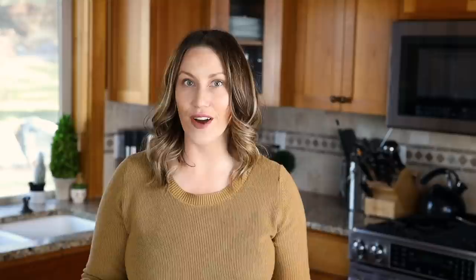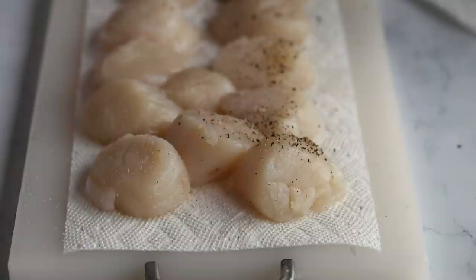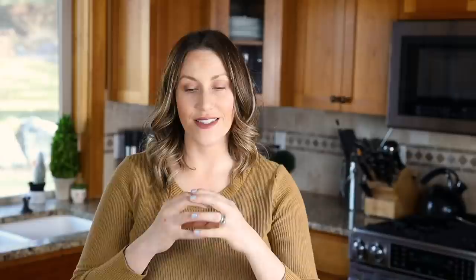Next I'm going to show you how to make air fryer scallops. This is one meat you probably would have never thought to cook in your air fryer, but trust me it cooks them perfectly. I'm using sea scallops — the larger ones, not bay scallops. Before air frying, rinse them with water and pat them completely dry with a paper towel. Season with salt and pepper right before cooking — if you leave them salted longer than 15 minutes, the salt will pull out the natural moisture and you'll get a dry scallop.